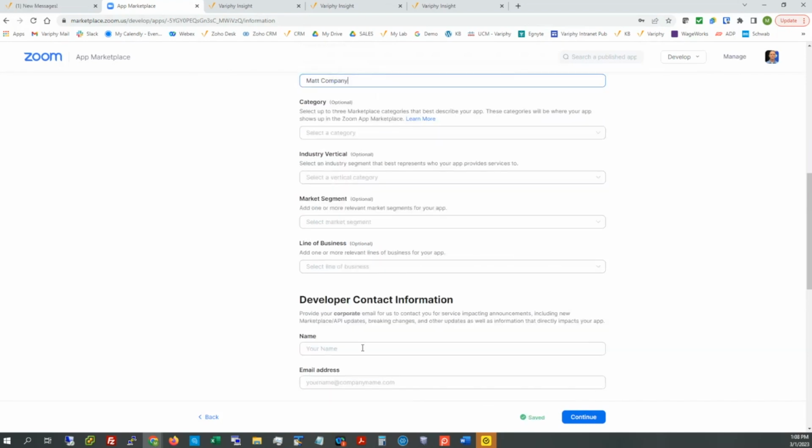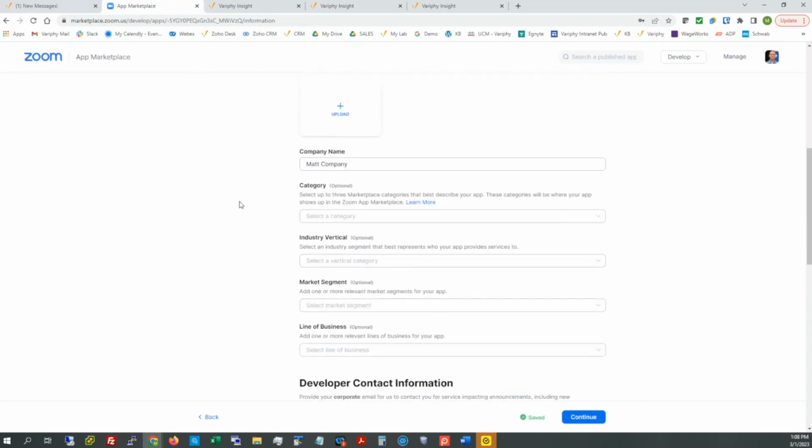Now that company name that you're filling in there, Matt, should that be Variphy as the company, or is that the company that's the Zoom company, you know, the company that's utilizing Variphy? The latter half. So this would be the client's company name that we would want populated in here. Yes, not Variphy. So correct.